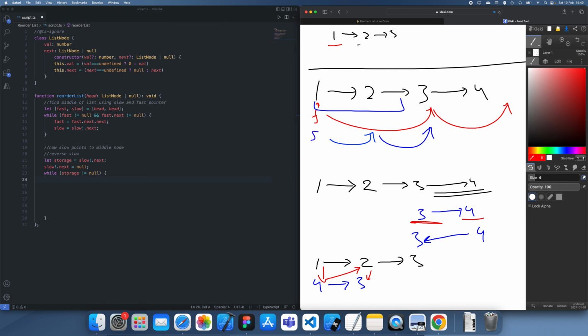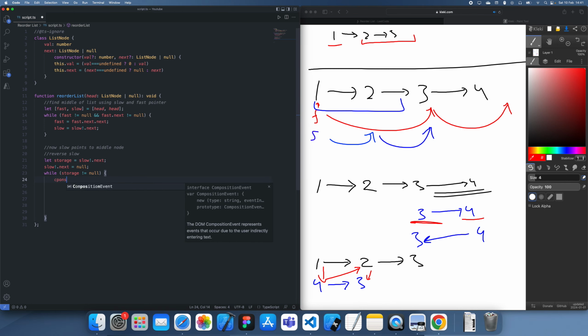We'd have this as the original thing, and then storage is all of this. And essentially we're just trying to flip these pointers. So storage is pointing to this node. If we flip this pointer over here, then we need to store that somewhere else, so we use a temp variable. So const temp equals storage.next.